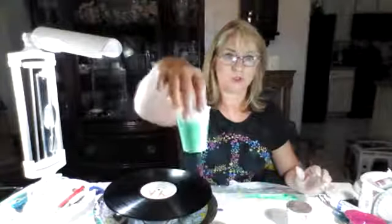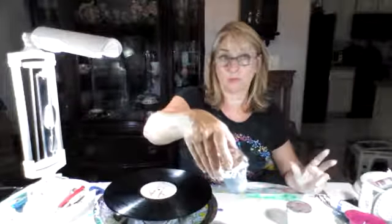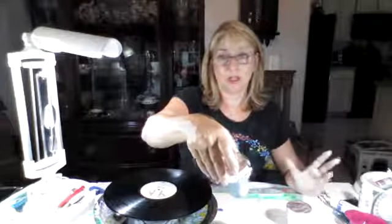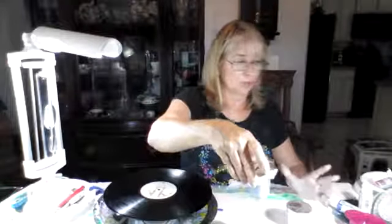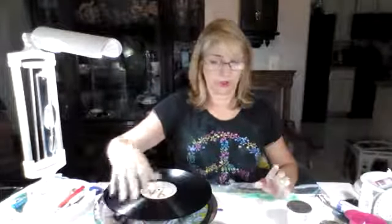And I'm going to turn the camera down so you'll be able to see the workspace. But I have some green, kind of a pink, magenta, orange, and a cross between navy blue and a cobalt blue. I know that sounds weird, but I didn't have a full bottle of the dark blue, so I just mixed the two together and it came out to be a really pretty color, really pretty color blue.